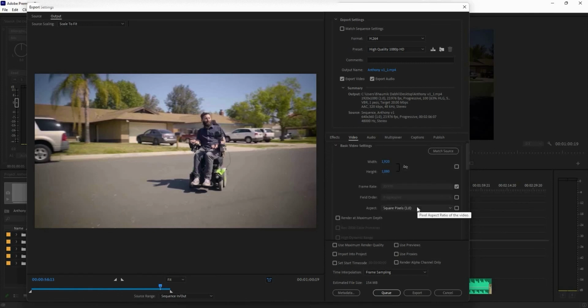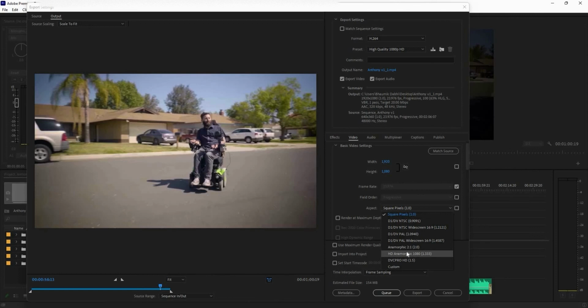square pixels is generally what you want to check, unless there is a specific case and somebody else asks you for a specific export option, depending on if you're projecting it on a certain type of projector or something like that, TV standard, PAL versus NTSC.